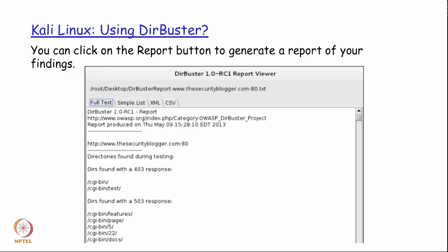The tool also gives you a report. If you click on the report button, like the start button and everything, it generates a report of the findings done till now. It tells you how many directories have been found, how many files have been found, and which directories have been found with what different HTTP responses, like a 503 response or a 404 response and so on. If you know that you have got a 404 response, you would know that that particular folder name is not available as part of the directory tree of this URL. So, this report gives you a mechanism to get more details about this particular portal.